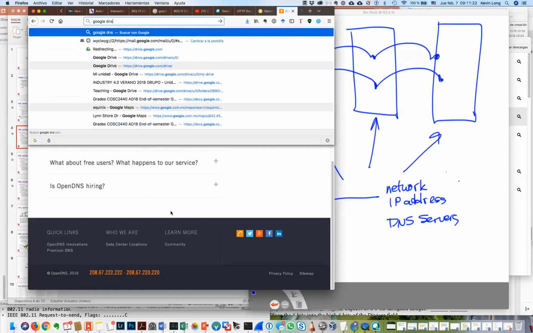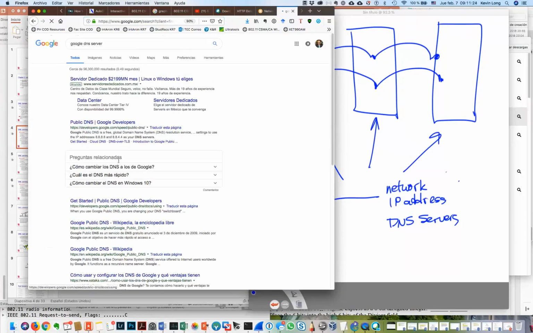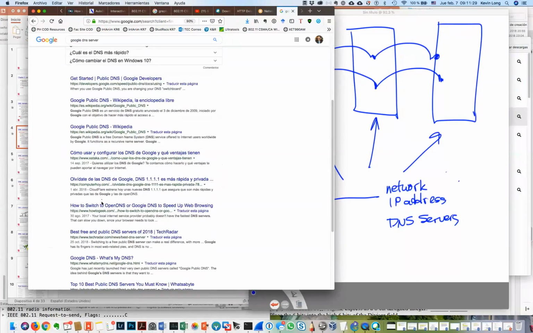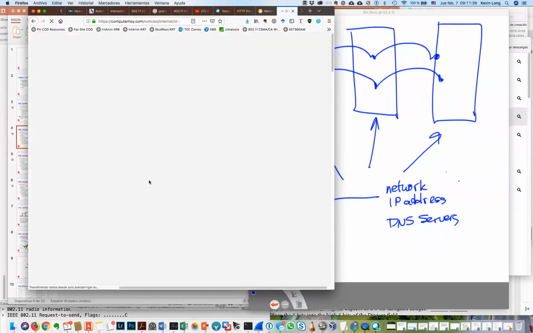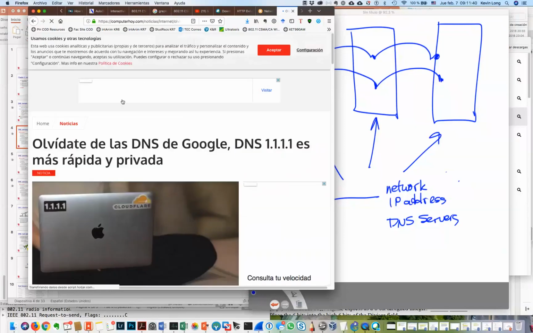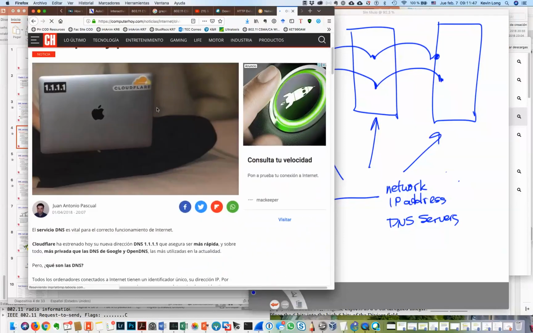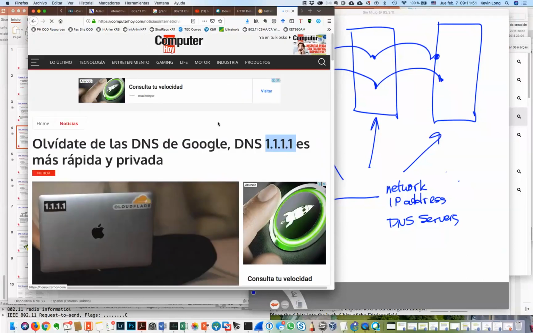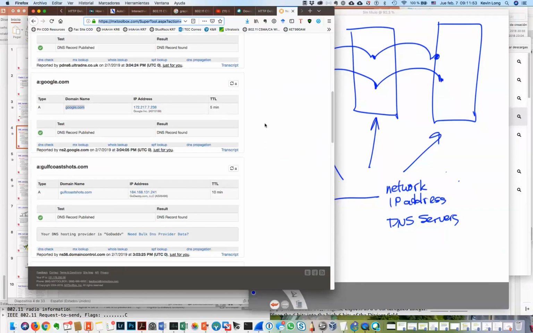Google also has public DNS servers, which are, I think, like 200, I want to say. Here's one, 1.1.1.1. I mean, how cool was that IP address? It's a real IP address, by the way. But if that's actually one that they're using, you can try entering that as a DNS server and see what happens. Okay, so this looks like it's legitimate. It says it's real and more private and faster and all that kind of stuff. I'm sure it's all of those things.